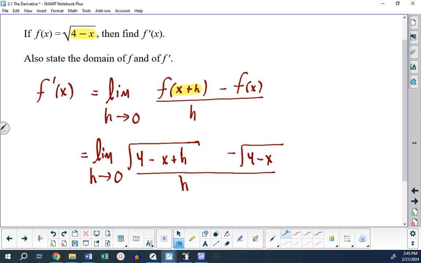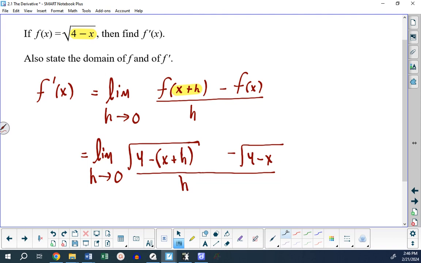And I haven't been doing this for a while, so I thought I'd throw it in here. What's my mistake? Brackets, like that. You could walk into a lecture hall in university in a calculus class and everybody would know what you meant, I hope. We need a set of brackets around the x plus h because we're subtracting it. Listen, how do you evaluate that limit? You could evaluate that limit a week ago. Other than the fact that there's an x here and not a number, you could evaluate that limit. You could say, well, how am I going to arrange it so that I don't get 0 over 0?